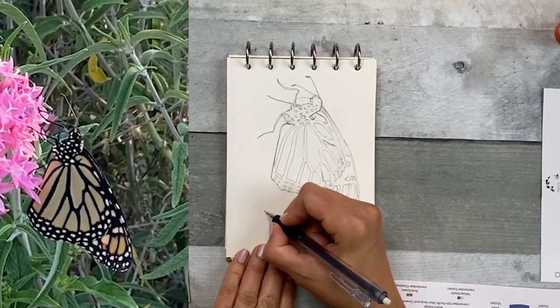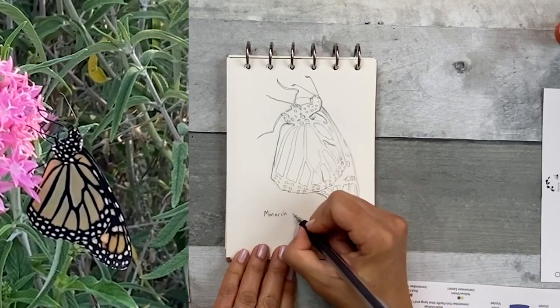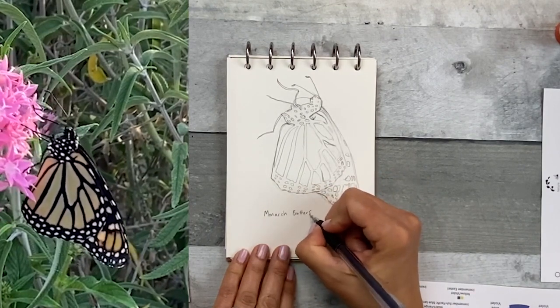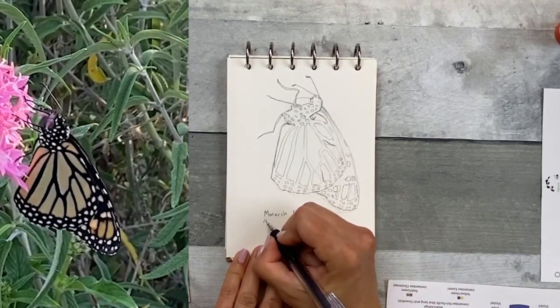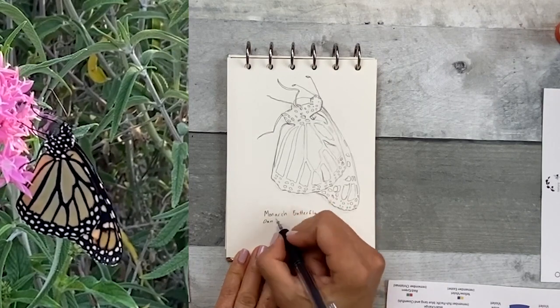And so put Monarch Butterfly. And then italic. And put the scientific name.